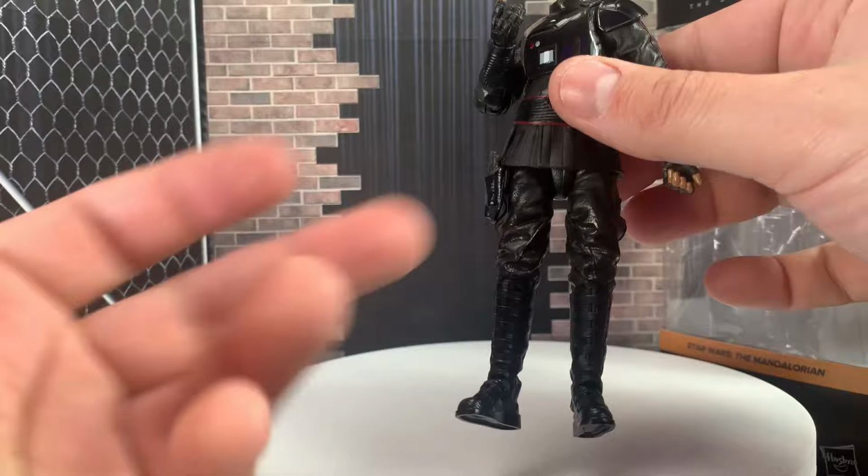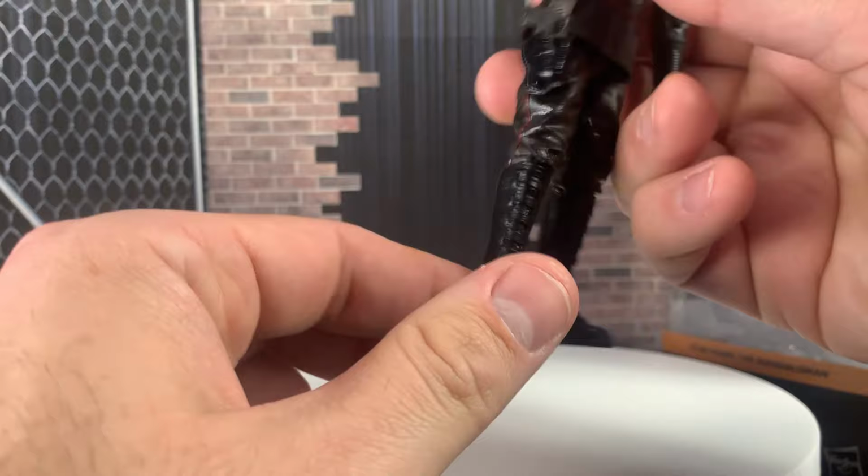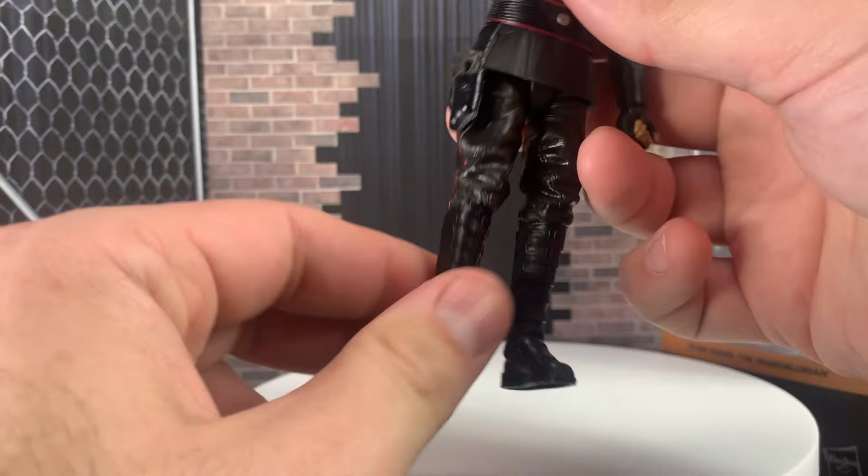What's interesting is the knees. When I was looking at this in the package, I was like, oh my God, are they literally giving us a figure without any articulation in the knees? Because you can't see it, but it's there. The knees are articulated and it's pretty well hidden. And I gotta say, bravo, Hasbro. That's some nice looking sculpting right there.